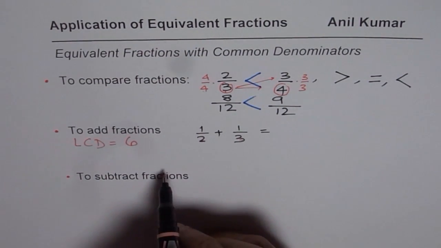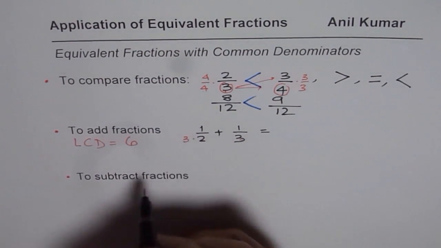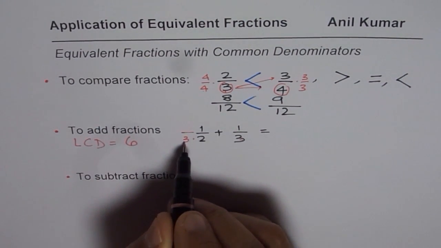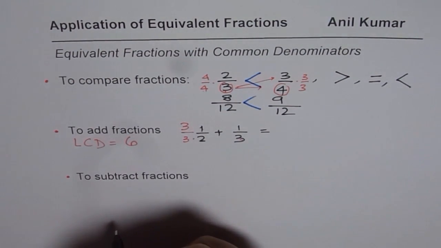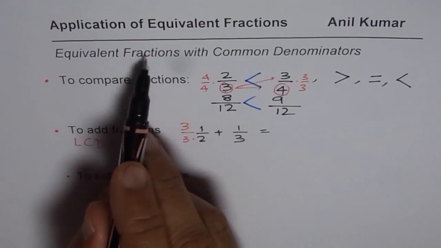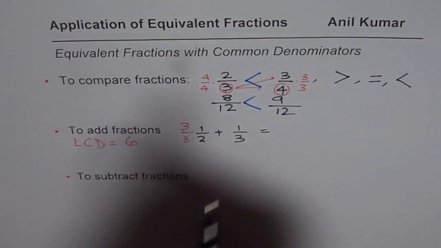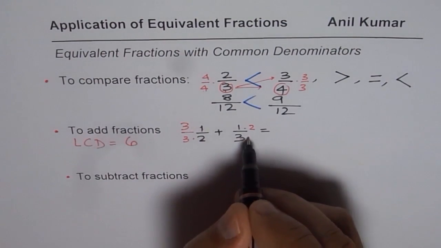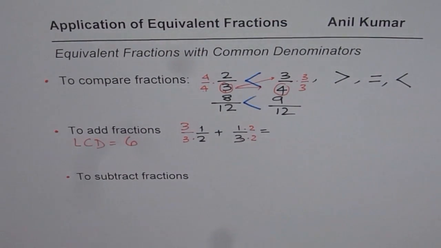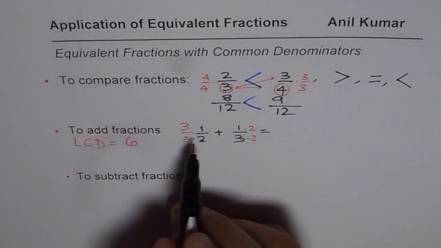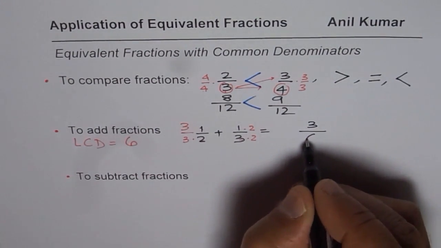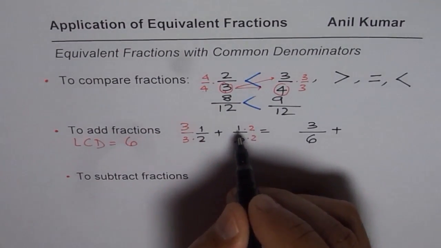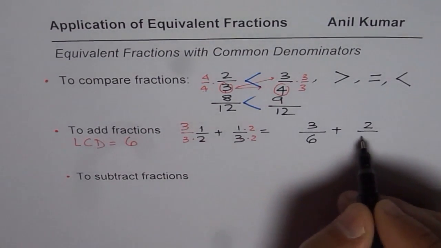How can you make 2 as 6? You can multiply 2 by 3 to make it 6. Since you are multiplying the denominator by 3, you have to multiply the numerator also by 3. Then what you get is an equivalent fraction. Do you get the idea, right? The other fraction should be multiplied and divided by the number 2. So we get equivalent fractions. Let me now rewrite these numbers after multiplication. 3 times 1 is 3 and 3 times 2 is 6. The other fraction will be 2 times 1 as 2, 3 times 2 as 6.